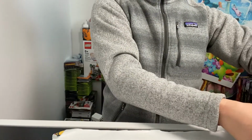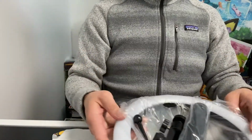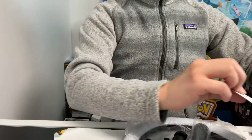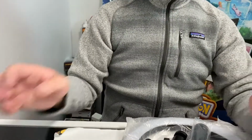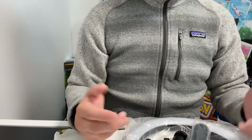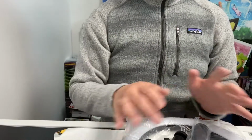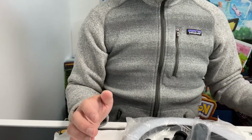So when you pop the box open, you're going to get everything in front of you, the ring light. And also, always check the box. Sometimes you don't get it, but most times you will get your manual instruction booklets. It's very important. Now I've assembled a few ring lights already, so I'm just going to assemble and show you guys really quick, as I know you guys want to see what the finished product looks like.